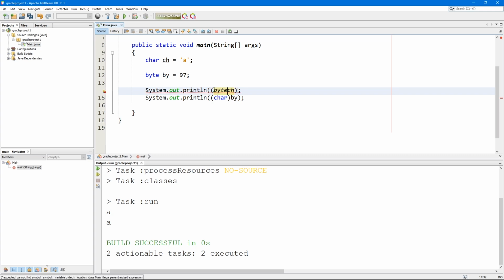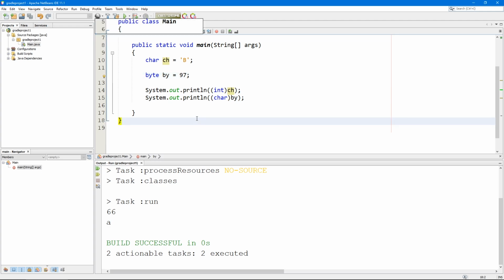If you set capital B, we see 66. I could also convert it to an integer, but we usually convert these two into each other. So we basically convert bytes to chars and chars to bytes, okay? We'll talk more about this when we talk about text encoding, okay?